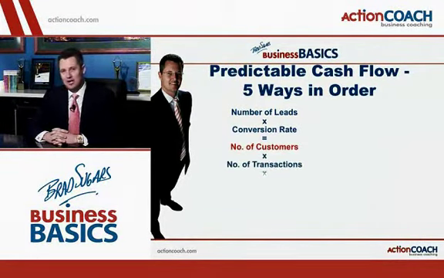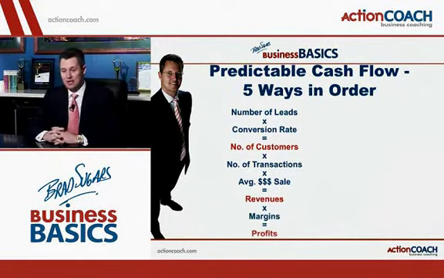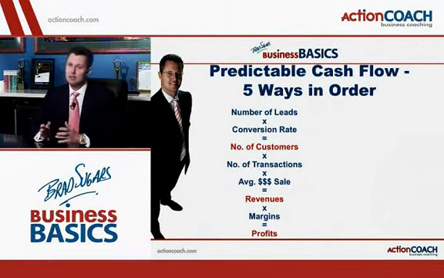See, that's the outcome of the others. Leads, conversion, number of transactions, average sale, and then finally the 5th point, the margins. If you've got revenues, that's important for your business, but it's not the most important thing. The most important thing is obviously the profitability of the company. So revenues multiplied by margins gives you your total profitability of the business, and that's the end of the formula.